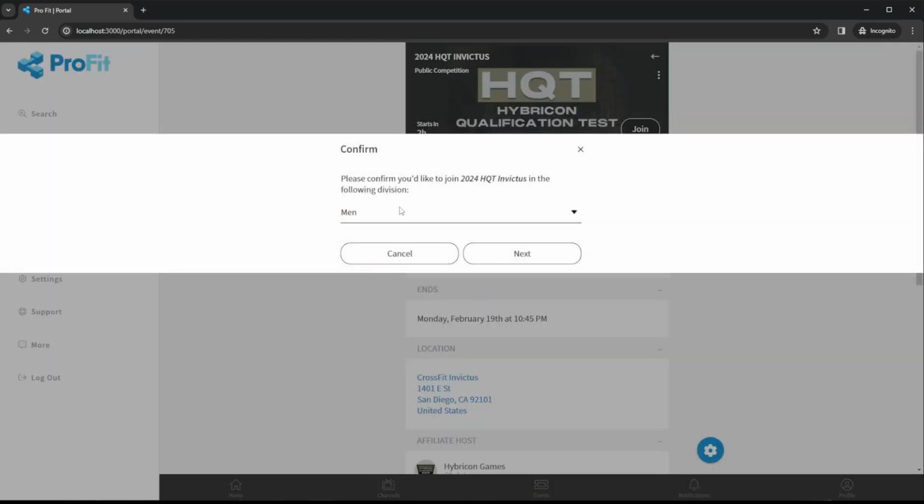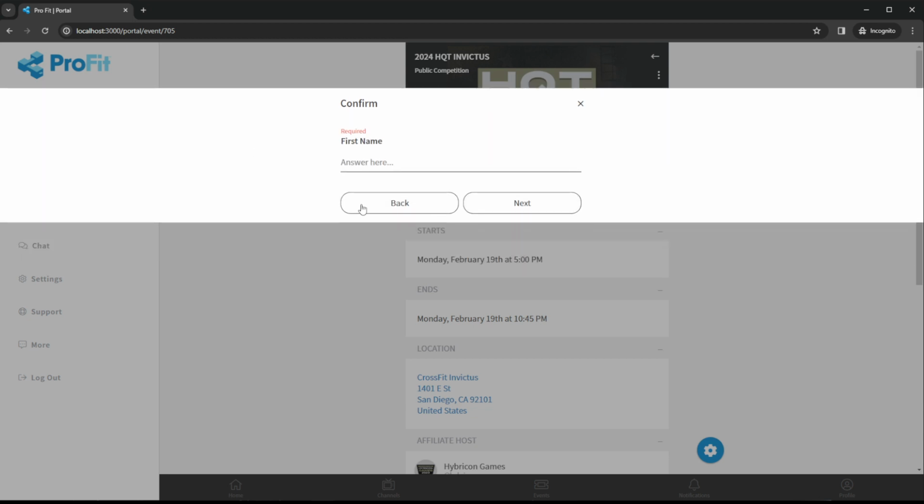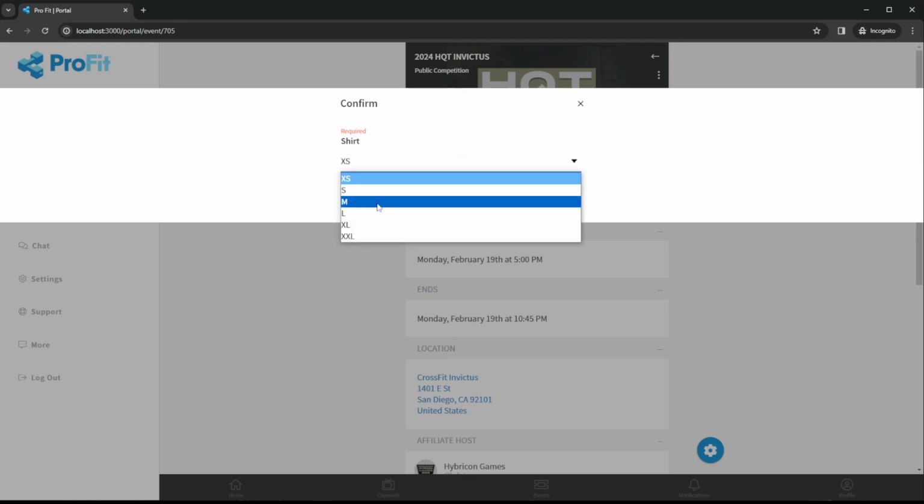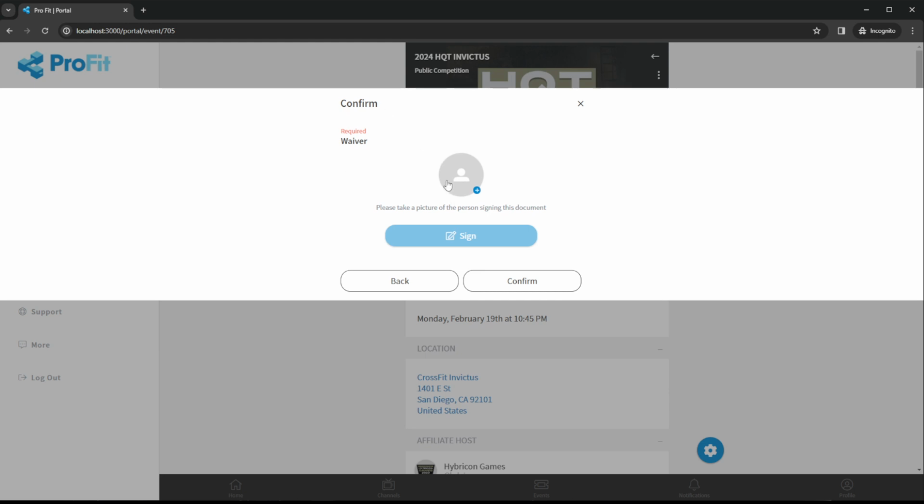The division will be confirmed here, and it'll take you through this whole first name, last name process. So let's just go ahead and fill this out quickly. Now, if you already have an account and all this information has already been added, this will be pre-populated, so you will not have to populate this again. But we're going to just go through this pretty quick. So we have our test at test.com. We have our phone number. We have our country, our state, let's say Washington, Seattle, and the shirt size. So let's go with large, and then it's going to get to this waiver section.